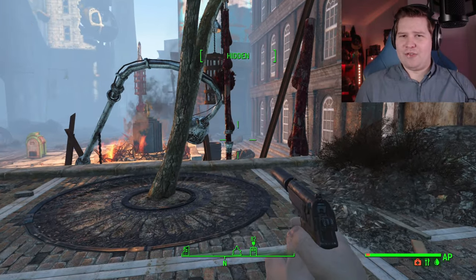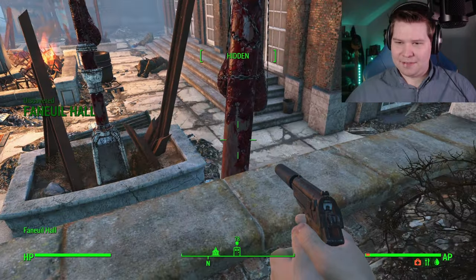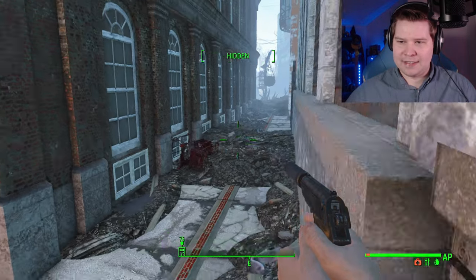I mean, on console, it's not really an issue because you just move the stick slower by instinct. However, on PC, you actually need to hit a button to creep, don't you? All right, we're going to jump down. There might be a little bit of noise here.